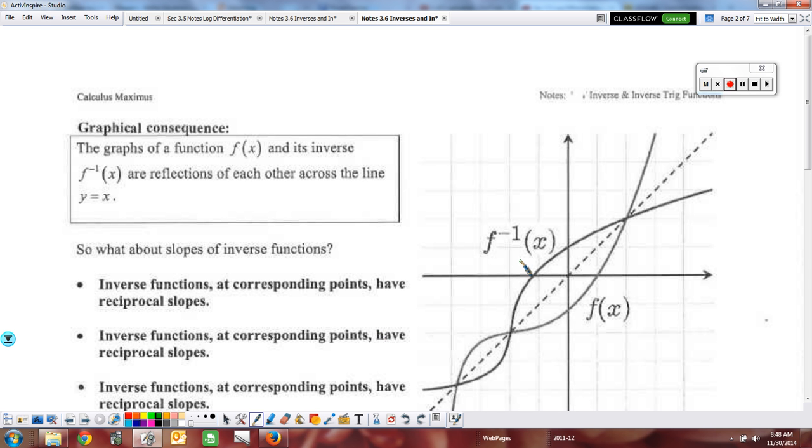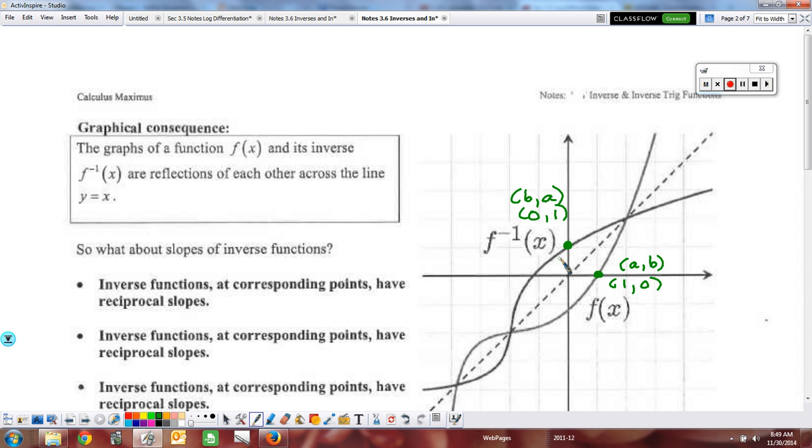So the first thing you want to do is pick two corresponding points. I'm just going to pick these two points. First off, how do I know that they are corresponding points? Remember that when you have a point (a, b) on f of x, to get to the inverse you switch x and y. In this case I'm going over 1 and up 0, so it becomes (b, a) over here, the corresponding point. And in this case that would be (0, 1).